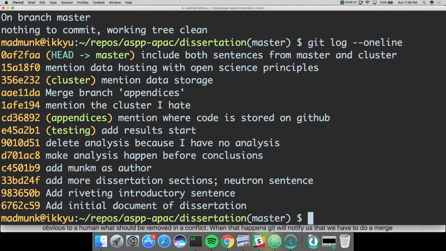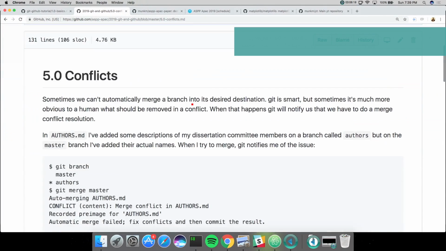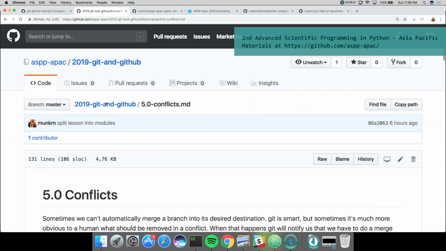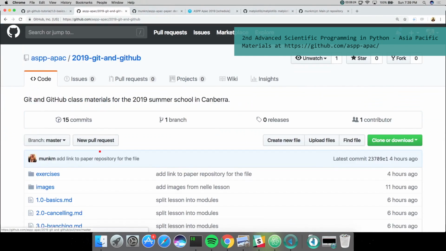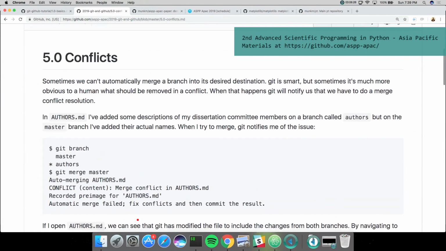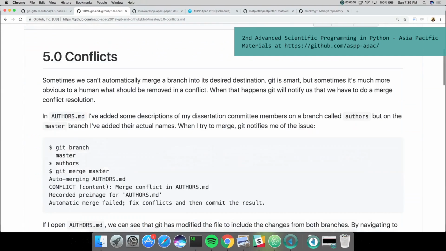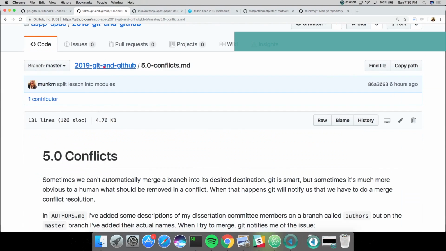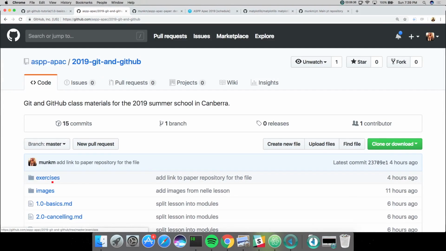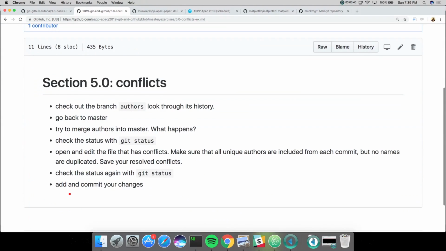Okay, so now I have set up a branch for you. So in the exercises, I want you to all do a conflict resolution yourself also. I made a branch called authors, and that is going to have a conflict with master.